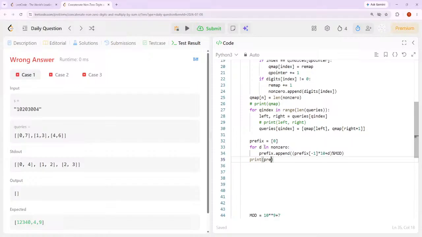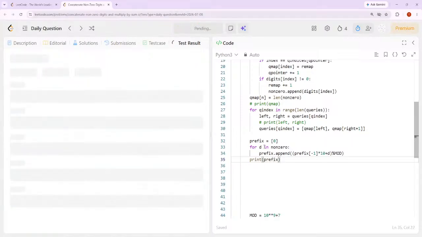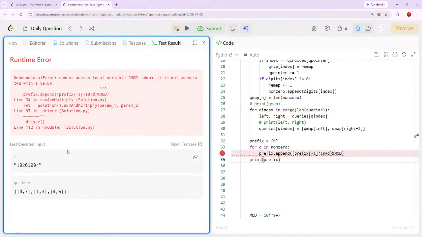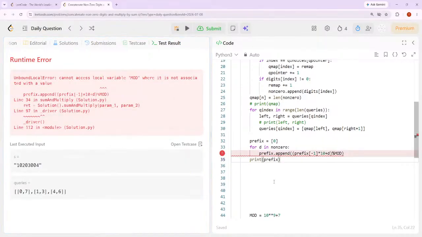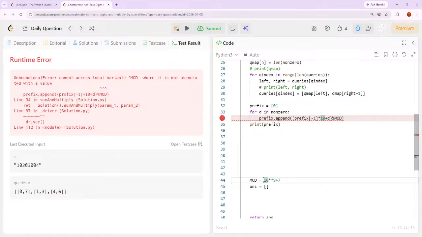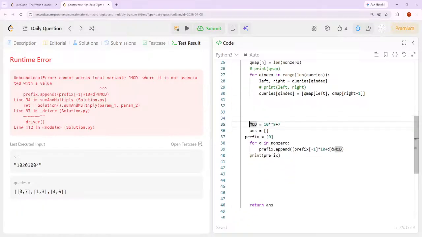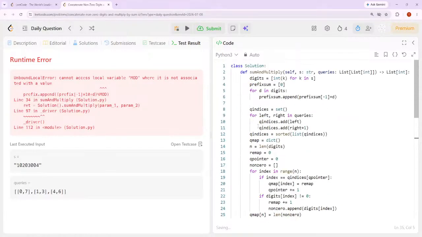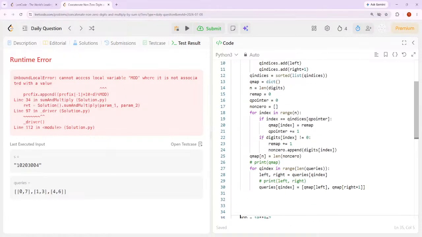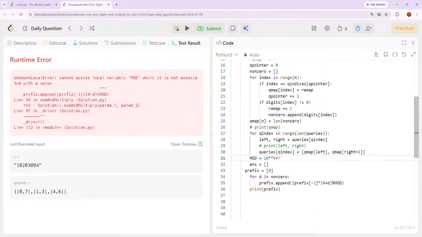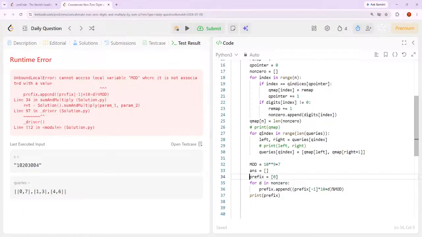And I think this should be like 1, 1, 2, 1, 2, 3, 1, 2, 3, 4. What happened to this spacing here?